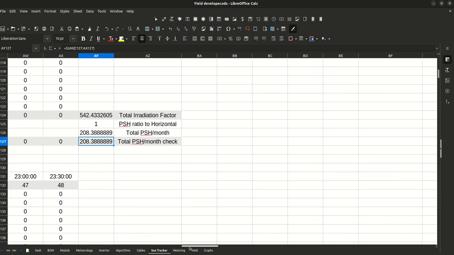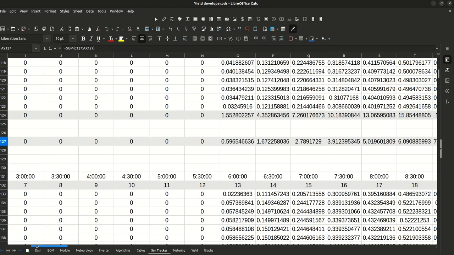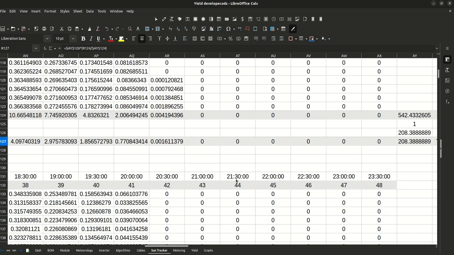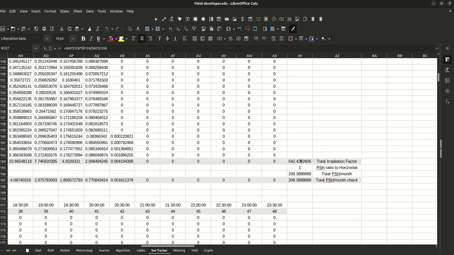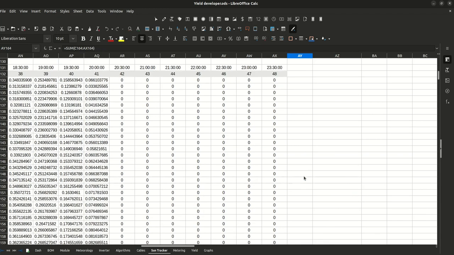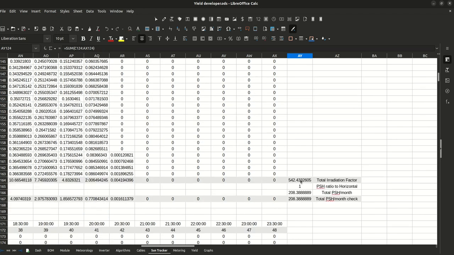So we got a total of the peak sun hours for the month by multiplying the days of the month by the peak sun hours per day, and it corresponds with the addition of all my results down here of peak sun hours per half-hour interval. Right, fair enough. Now, as I said, that's the horizontal reference. Here is the first array, and it is identical. Look at that. Spreadsheet's pretty good with the decimal points. It keeps going on. It's got exactly the same figure there. Look at that, all the way.